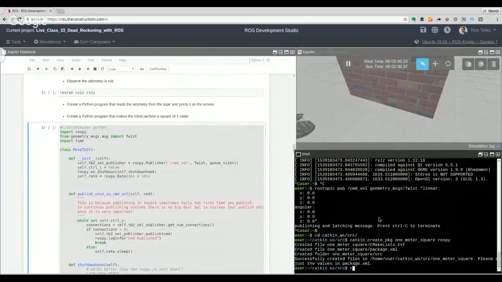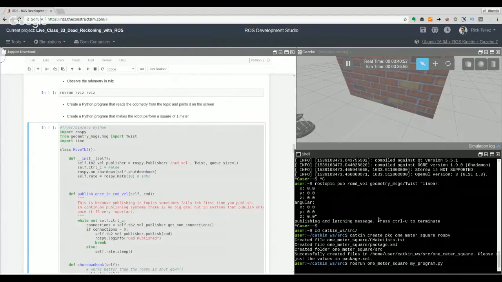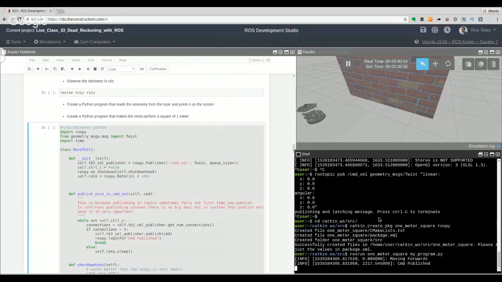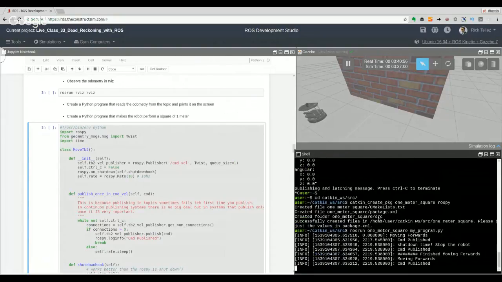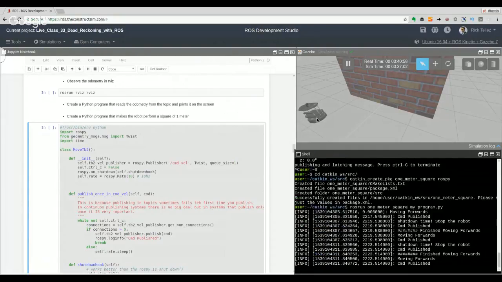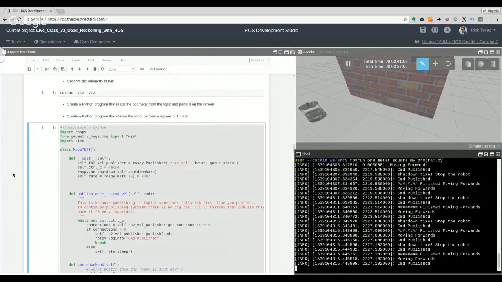Very easy. rosrun, name of the package, that is called 1 meter square, 1 meter square, and then the name of the program, my program.py, and let's execute it. And there it goes. Then it stops, then it turns. It's turning, and then it moves forward.